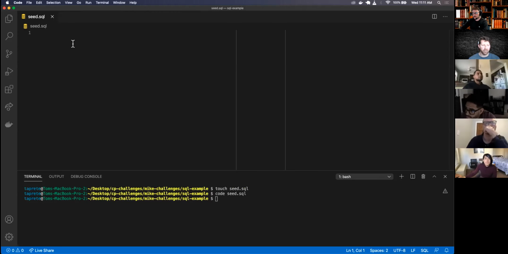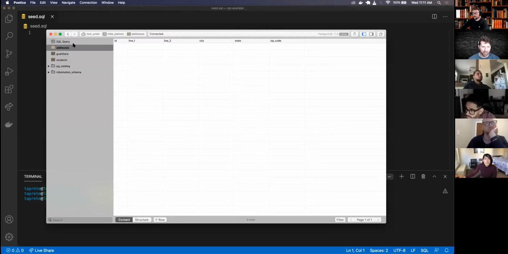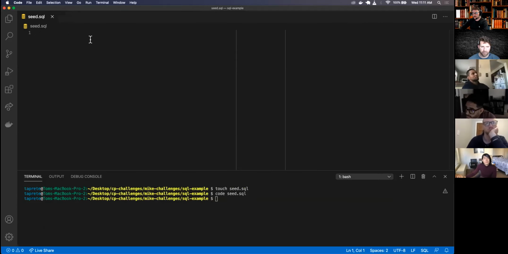So if I wanted to insert an address, a value into the address table, what are the keywords I need to use to do that? Insert into values. So insert into the name of the table, followed by the fields I want to insert.